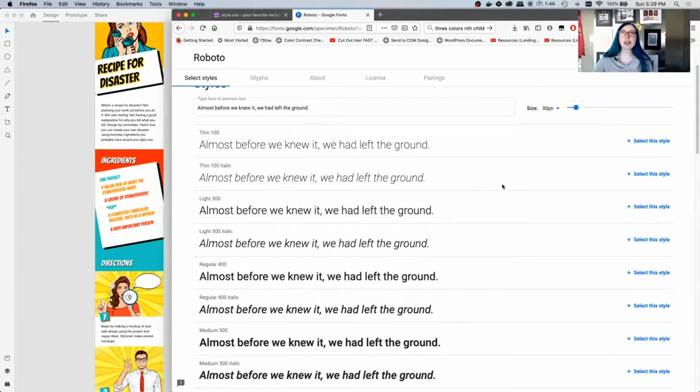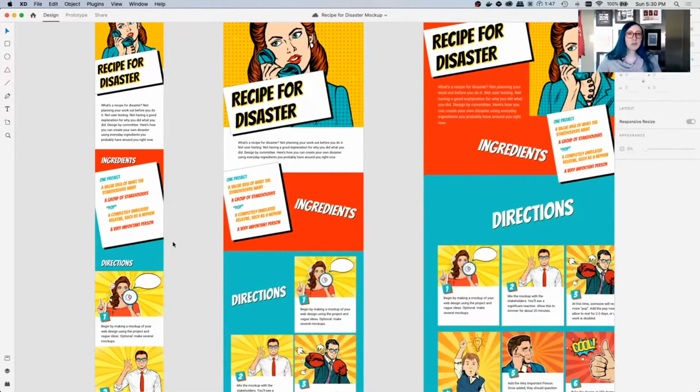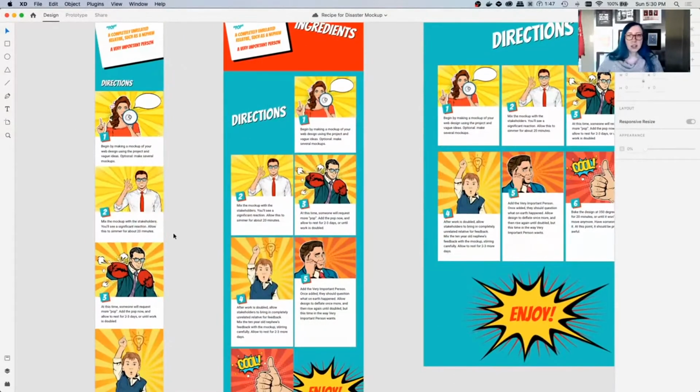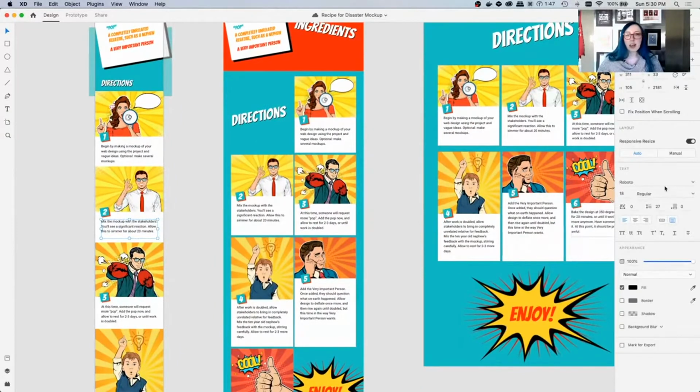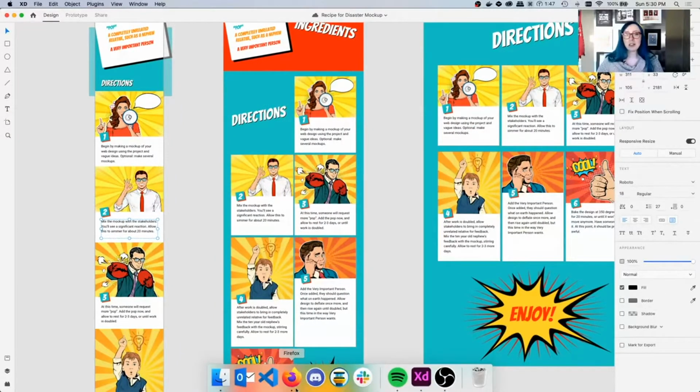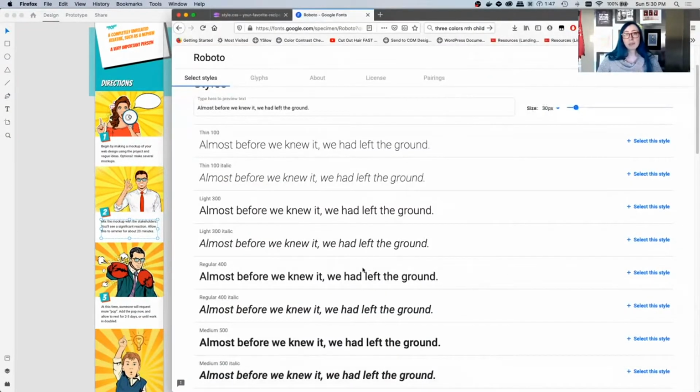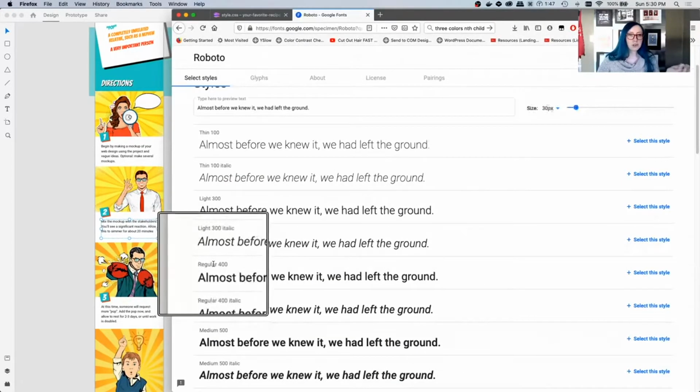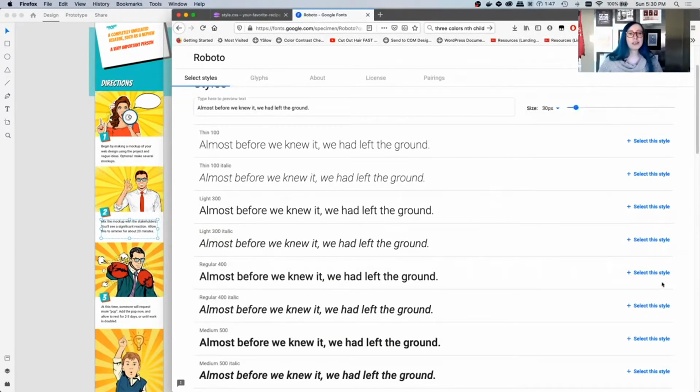So we really want to try and minimize the number of fonts that we're downloading, which means we have to think about, okay, what is the least number of fonts I can use without harming my content? So if I take a look through my mockups here, at a glance, I can see that I am using Roboto Regular. Regular usually maps to the weight 400. So here you can even see that in Google Fonts, it says Regular 400. So I know I want to select that style.